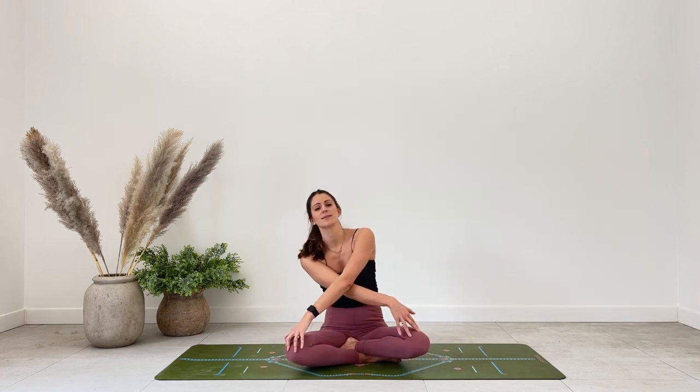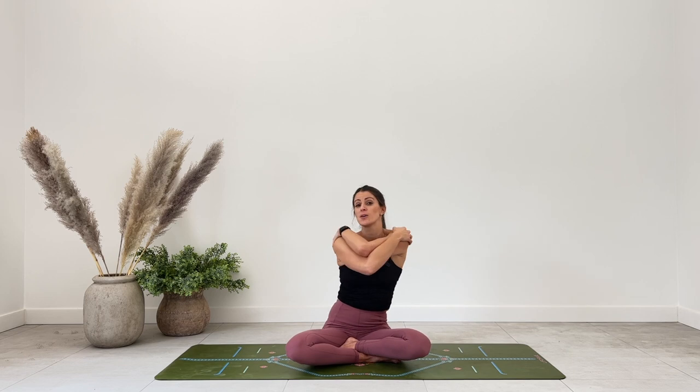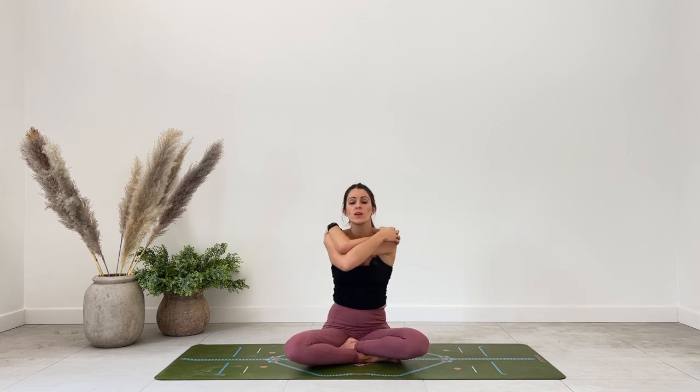Now bring yourself gently up and bring your hands onto your shoulders. I'm gonna release any stickiness from the thoracic spine, from the upper back. So what I want you to do is draw figures of eights with your elbows, but use your upper back to make that movement. So you're not moving your elbows, your back is moving your arms, if that makes sense.